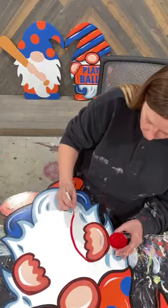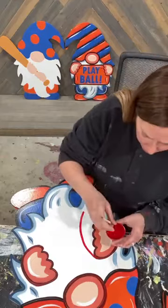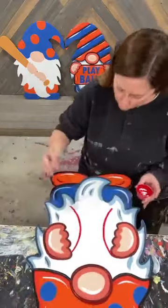Now, on this line that I just did, it is etched into my pattern, okay? What is not etched into my pattern is the kind of little stitches. And that is why I wanted to show you guys the ball on this one, because anybody who wants to paint this, I wanted you to know how you can do your baseball.